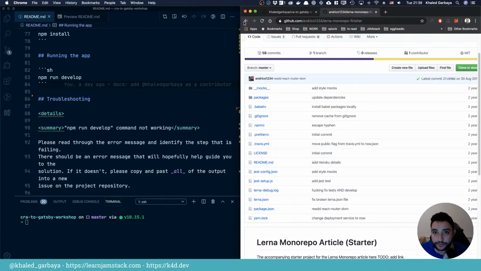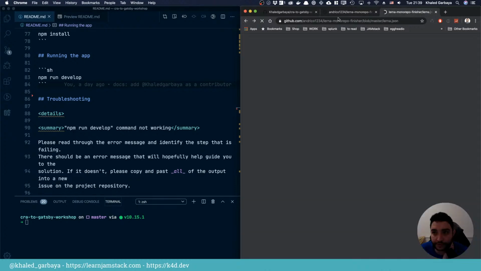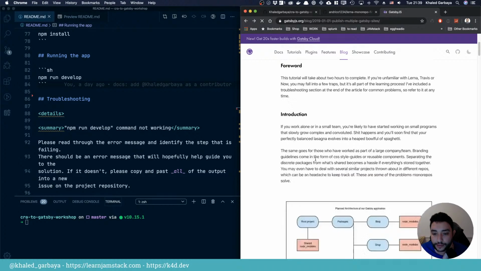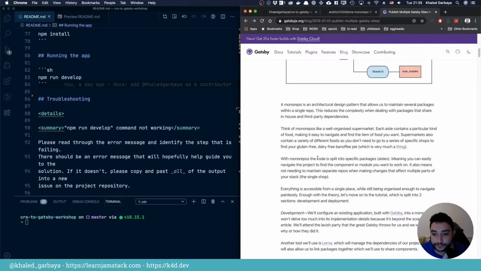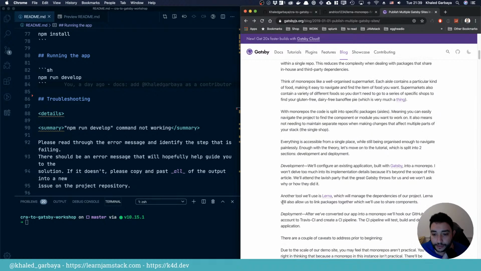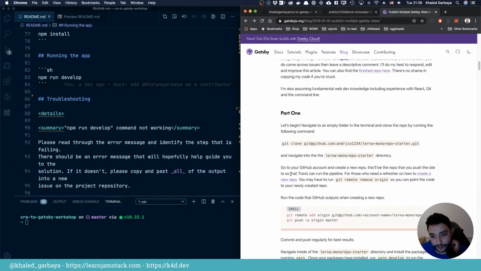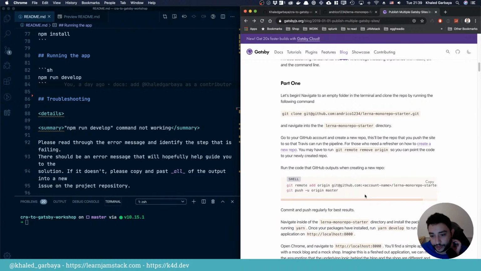So let's try to follow the tutorial just a bit and then see. Okay, and then we have learner. So part one, we clone this repo, and then we remove the origin.